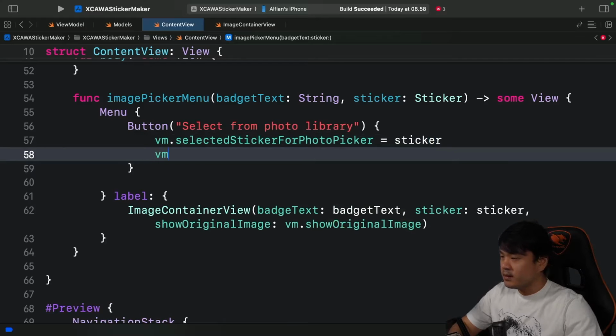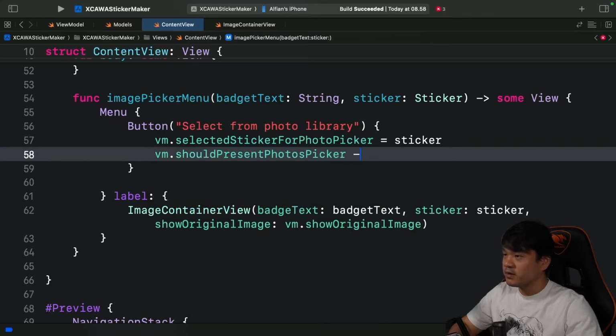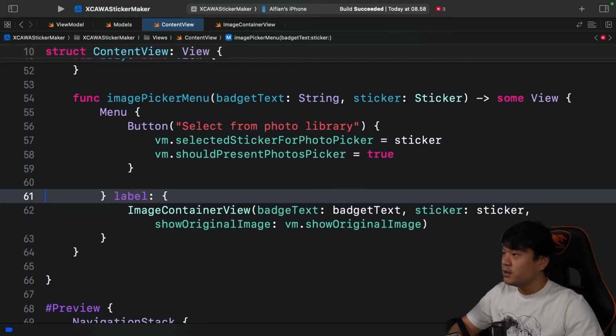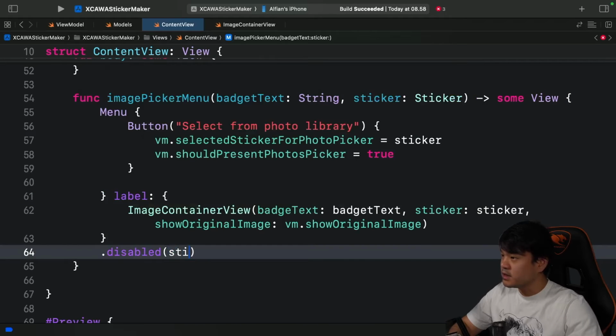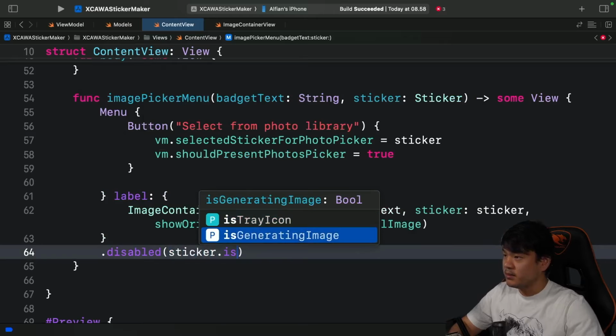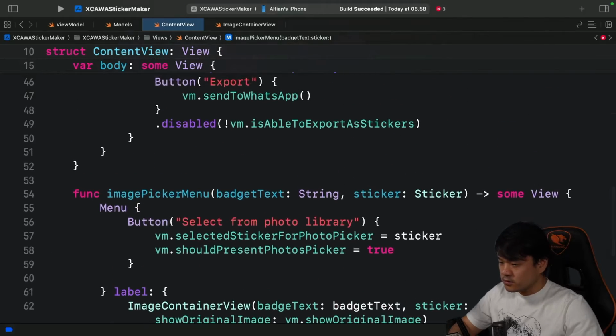Okay, and then set the VM show present photo picker to true. And we are going to disable this menu. Okay, so the user won't be able to select when the sticker is generating image. Okay, you want to disable the interaction.